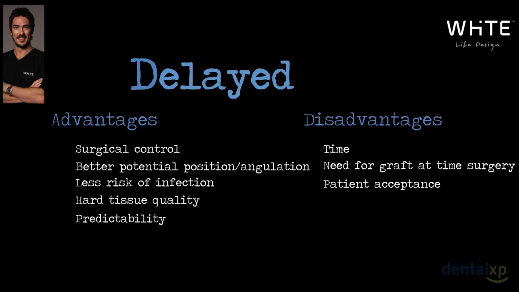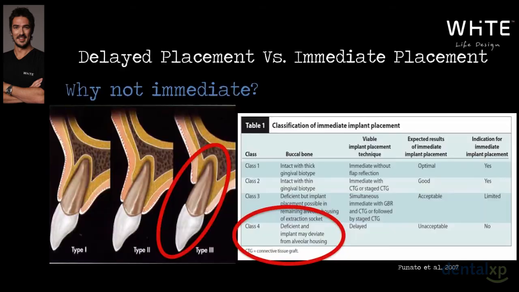With delayed implant, we have more control, we can do grafting, less risk of infection, it's more predictable. Of course, the disadvantages for the patient are time, and the patients much prefer, they always tell a story saying, oh, well, can't you take it out and put it on the same day? It's almost like a badge of honor if a doctor can do this. Once again, you really have to use your head on this.